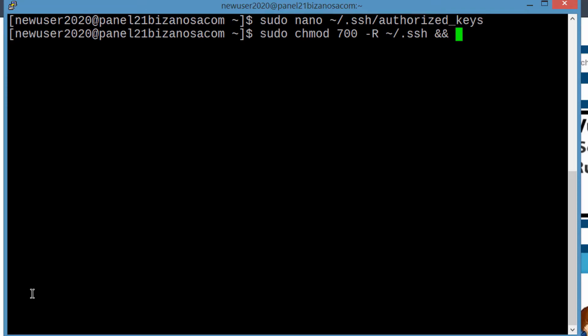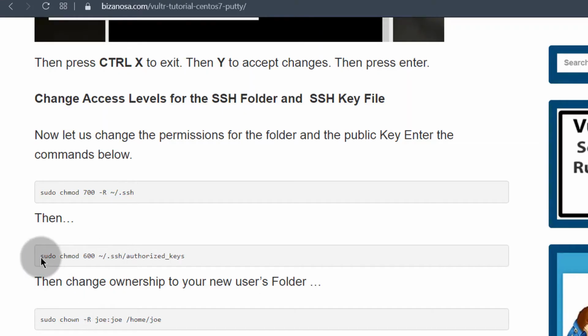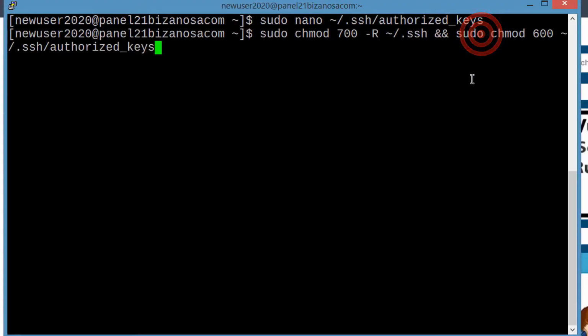This is something you can do to join even multiple commands on Linux. You just do 2 ampersands and it's going to combine. And then I will copy this one as well, paste, and then enter. All right, now permissions for these have been changed.